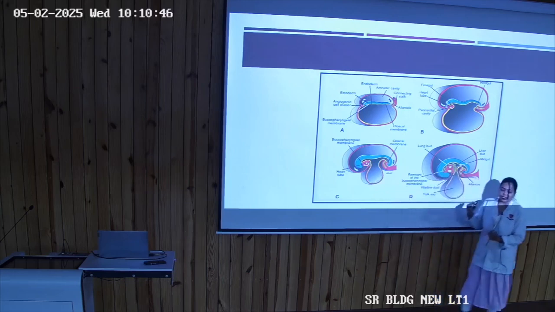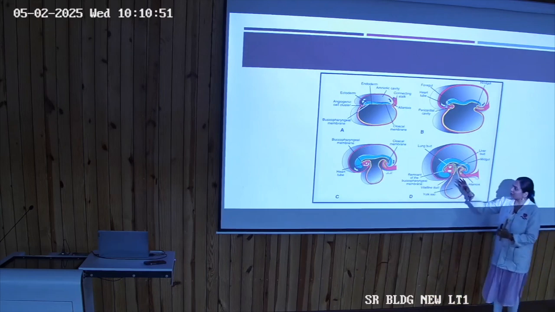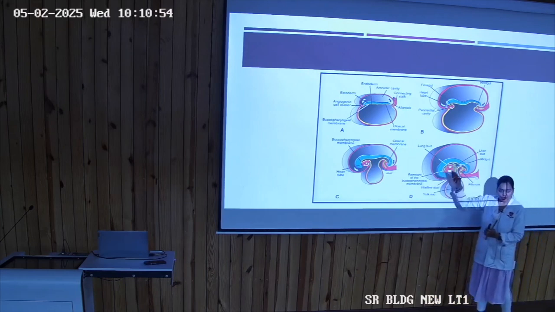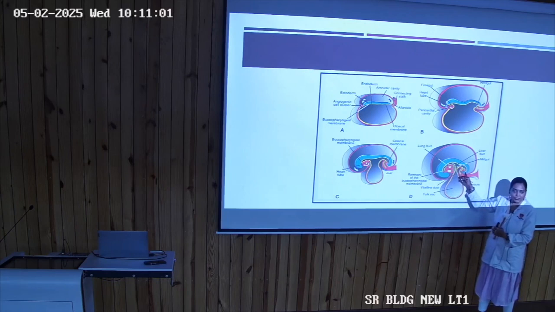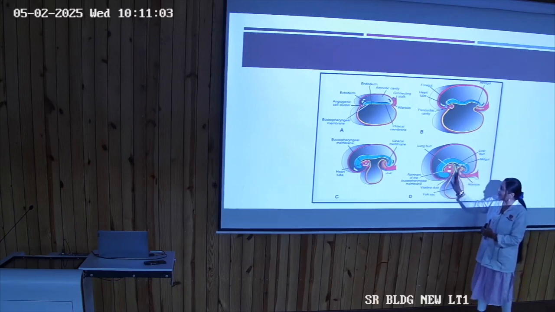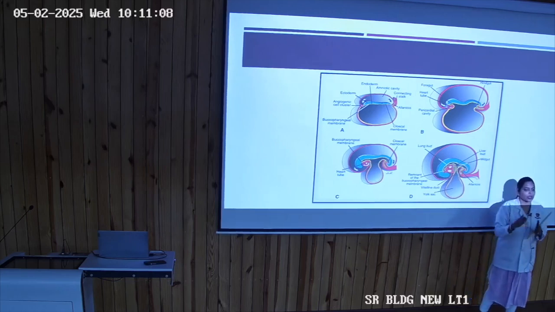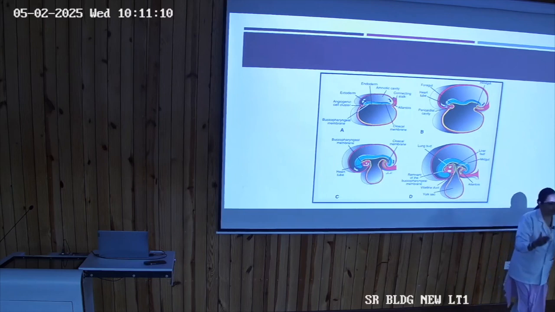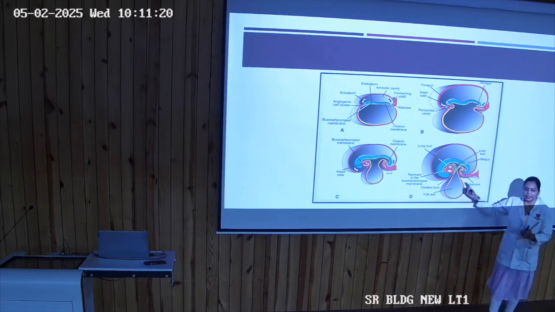And what is happening here? What we can see over here is formation of this oropharyngeal membrane which ruptures during the 4th week, formation of the cloacal membrane at the caudal end, and this part which is inside is derived from the endoderm. So during the folding, a part of the endoderm is taken inside to form the gut tube. Okay, so the gut tube is derived from the endoderm.